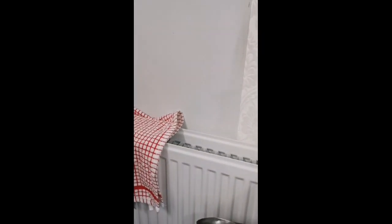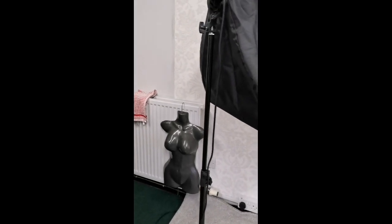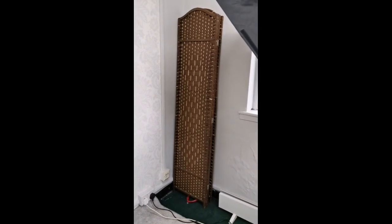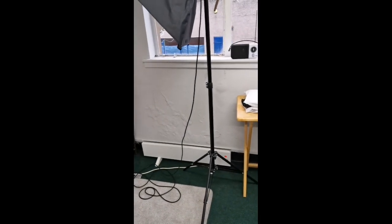I didn't think I would use it that much, but I found that I use it quite a bit. Sometimes I stick t-shirts and that on — things that are smaller sizes. And my backdrop, as you can see, I've just had it papered in sort of like a neutral, so I've got a neutral background. And then I've got this screen, which I picked up from an antiques and collector's fair for £10. One heater, because it is very, very cold in here.